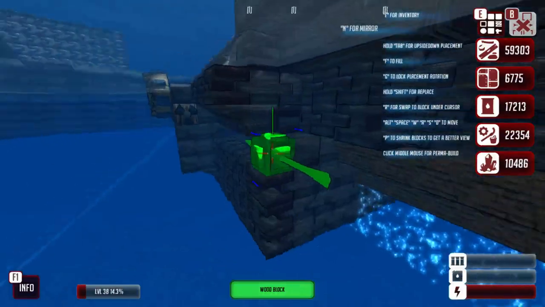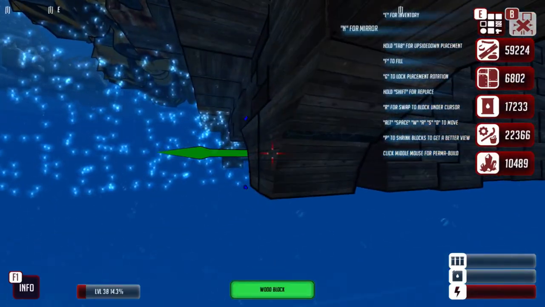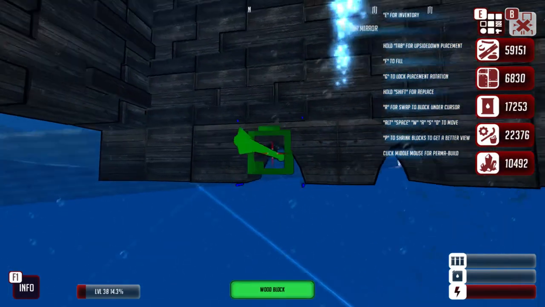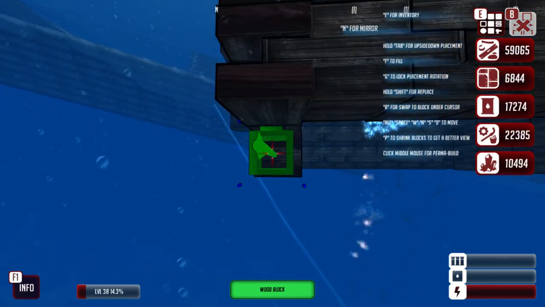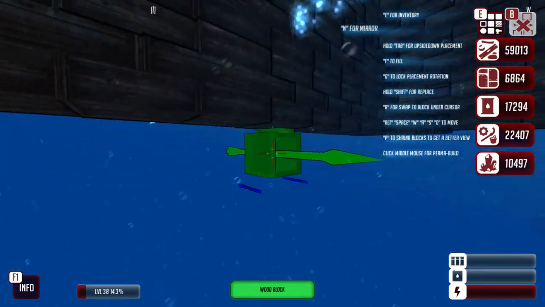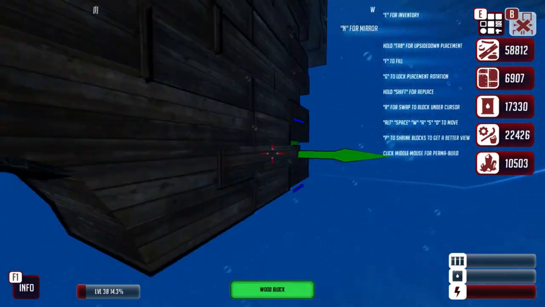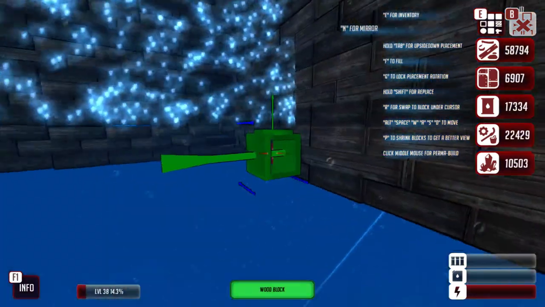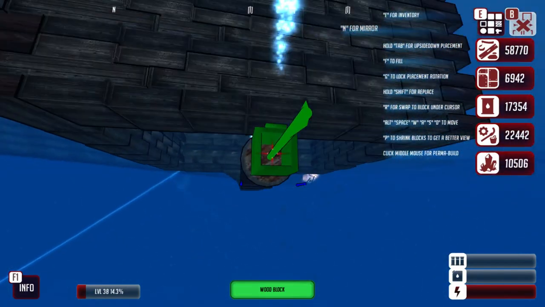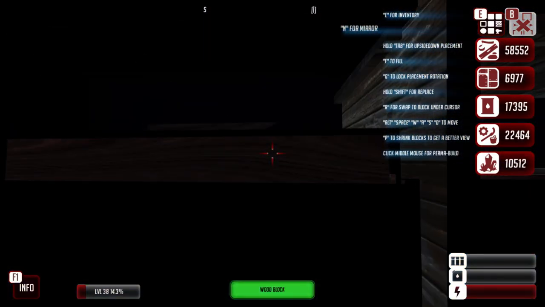Up. Nothing to see here. Nothing to see here at all. Whoops. So this is going to be where I store all my ammunition and fuel and everything. I'll bring it down one more. And then, oops, seal it off. There we go.